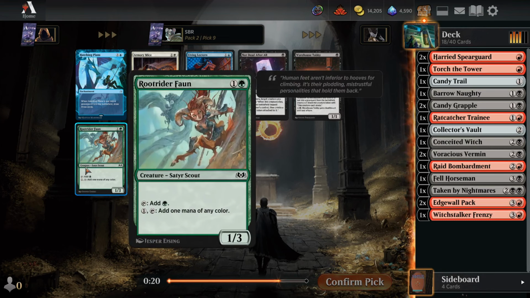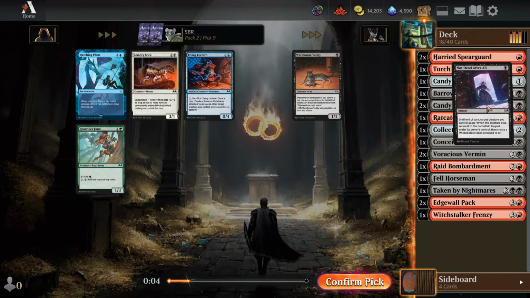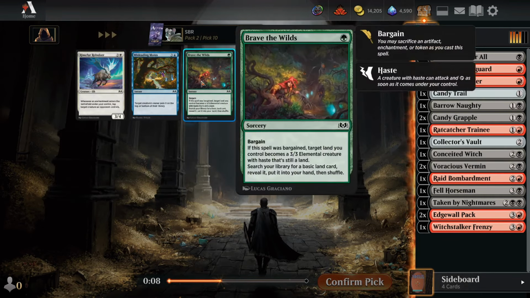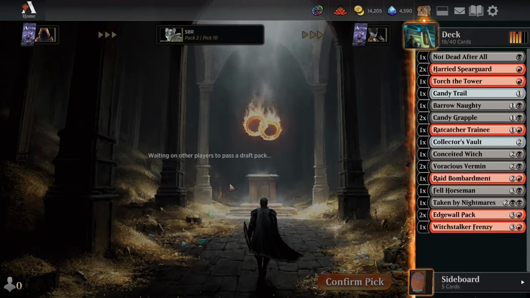Alright, that wheel, that's absurd. To me, anyway. Like, such a good green card. Warehouse Tabby is okay, but we don't really have the enchantments to trigger it. So, I think I'm gonna take Not Dead after all. There's a minor temptation to actually take the Root Rider and see if we wheel the other one. Yeah, none of these are great. There's no uncommons here. Guess we take the genealogist at that point.